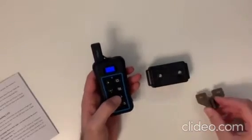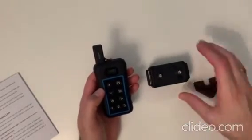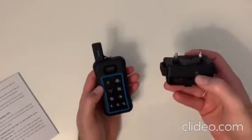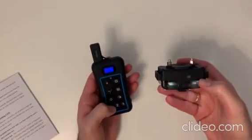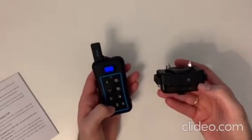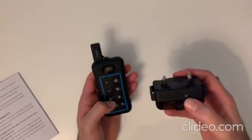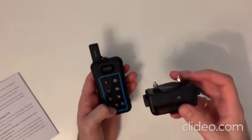The prongs need to be touching both sides. To put it into anti-bark mode, you'll notice when it's in normal mode, that will light up as well when you press the number. When it's in normal mode, it will flash once every four to five seconds. When it's in anti-bark mode, it flashes twice every few seconds instead.